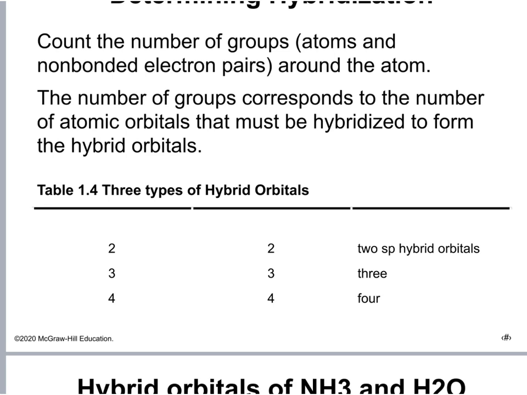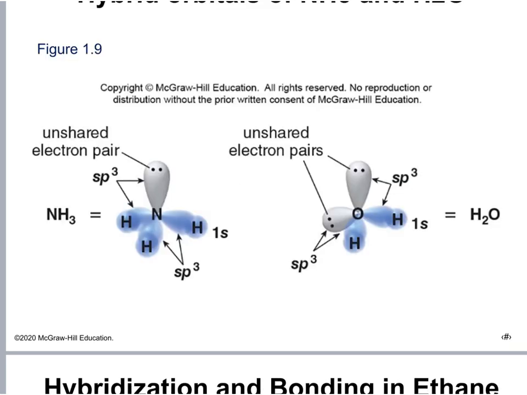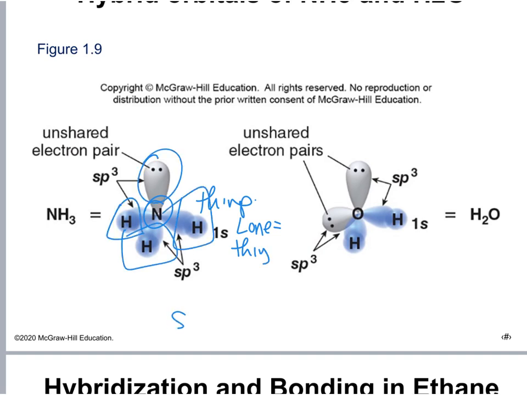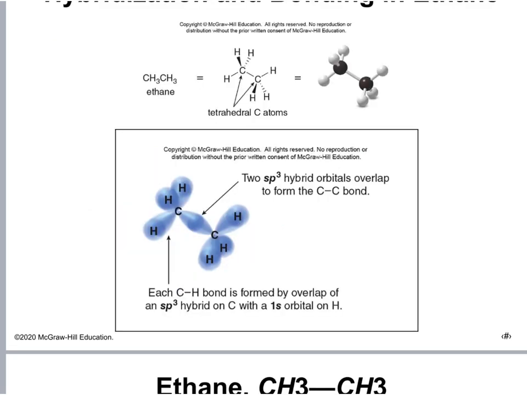This is just for shape. This is the hybridization we were talking about, the hybridized orbital. Like I said, just take nitrogen, count the things, and keep in mind a lone pair is a thing, equals a thing. So here we have 1, 2, 3, 4, so sp3, and you add the superscripts. We've talked about this, so I won't spend the time doing this.